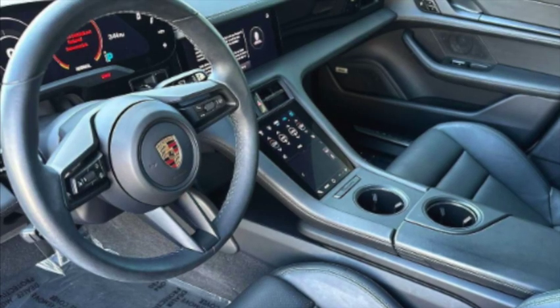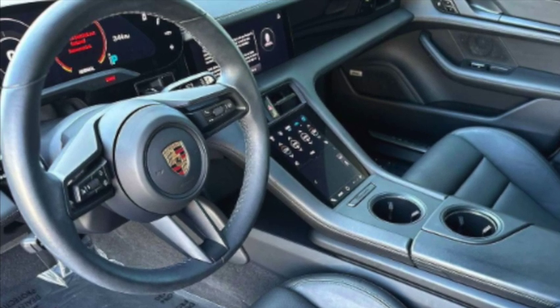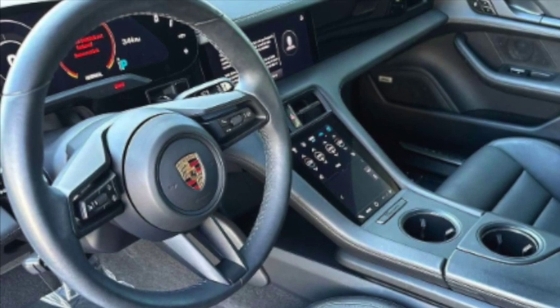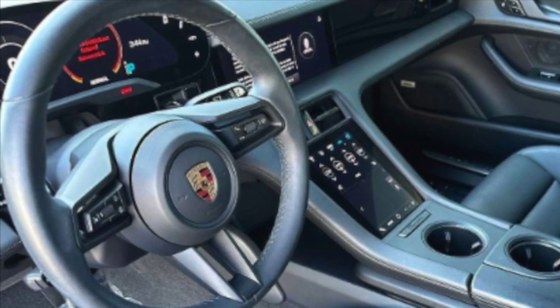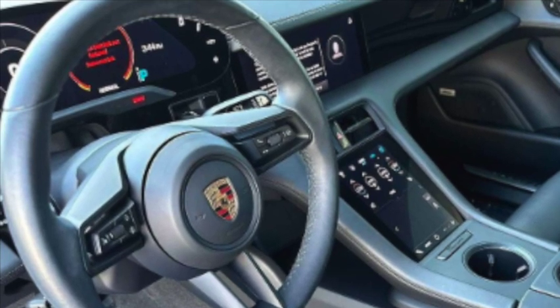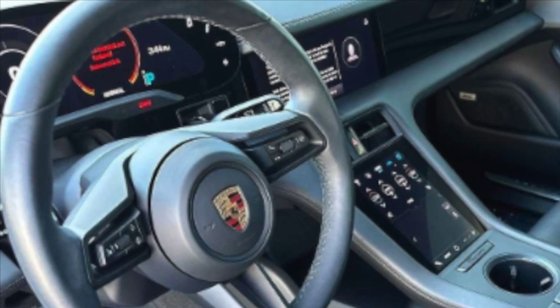Today I've been asked how to put a Porsche Taycan into range mode with a higher top speed, because it's normally set to 65 and you can actually change it. You can also change the air conditioning from eco to whatever you want. Luckily my brother had a Porsche Taycan Turbo S for a while so I have quite a lot of videos, and today I'll be showing you how to do this — even if you don't have the Sports Chrono pack.